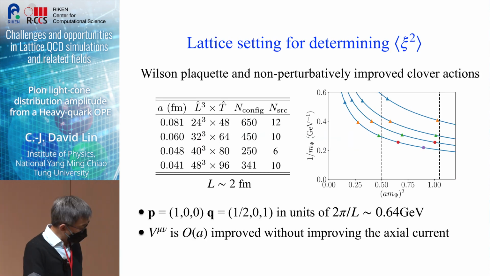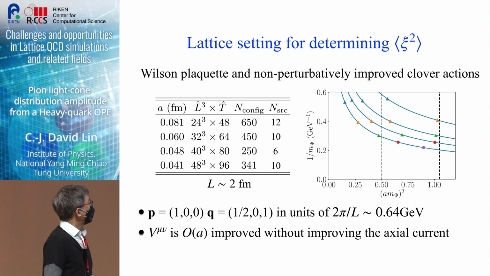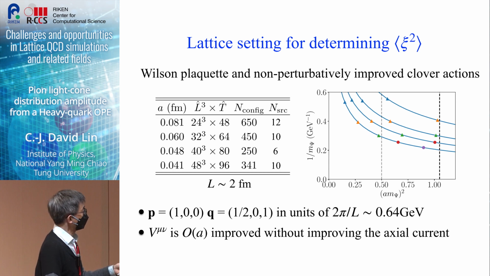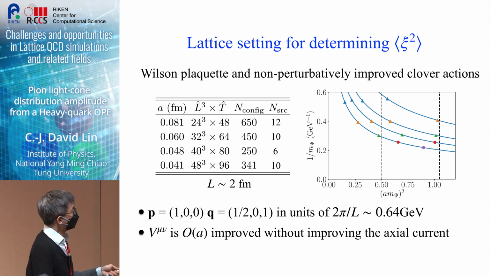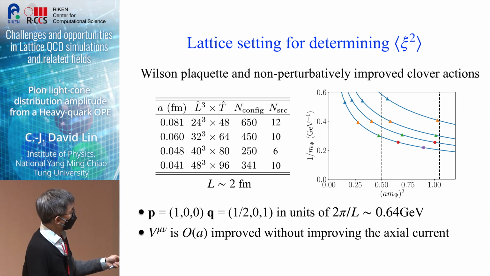So this is a table of details of our lattices, okay, with the number of configurations and the number of sources that we invert on each configuration. And this is a list of the heavy-quark masses that we have. This is 1 over m psi in GeV, these things that we tune. And this is just to go across different lattices. For example, for this m psi, we tuned it on the four lattices we have, and so on and so on. And then, of course, here, if you go down, it gets heavier, okay?